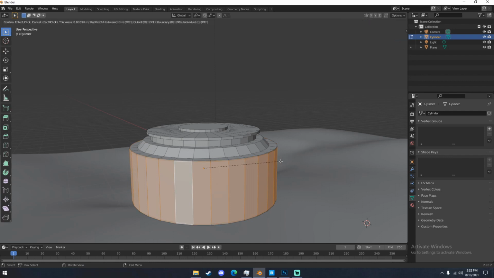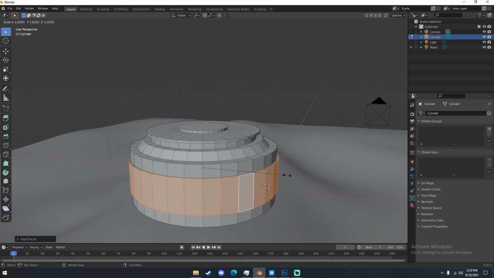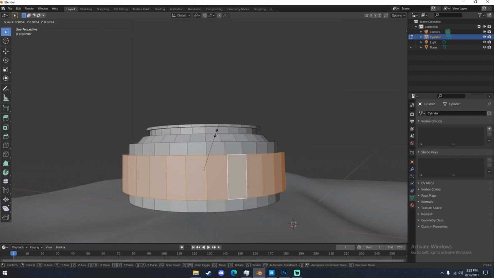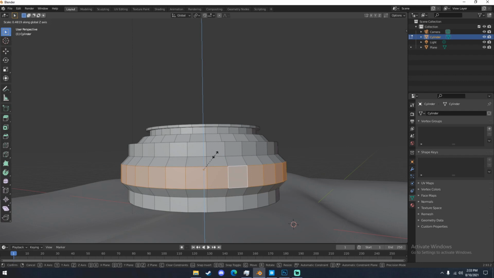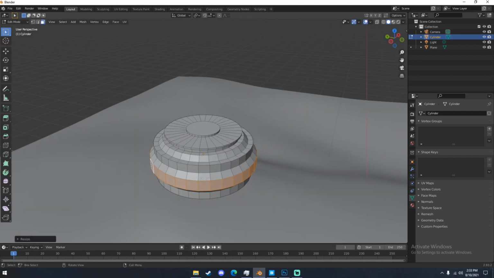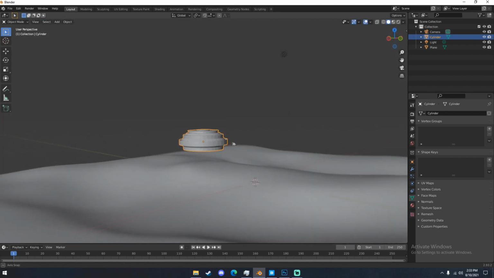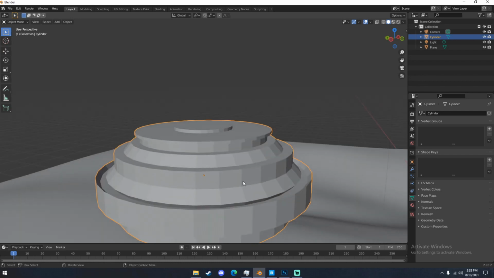And then I'm just going to click I on this, bring these all down to maybe about right there, and then E and then S on these, and then I'm going to bring them down like this, just like that, and then E S on all these, bring these down, and I'm going to Alt Shift click on this ring, and then bring it down. I'm going to scale it in a little bit, and so now we have this thing. It's looking pretty cool.